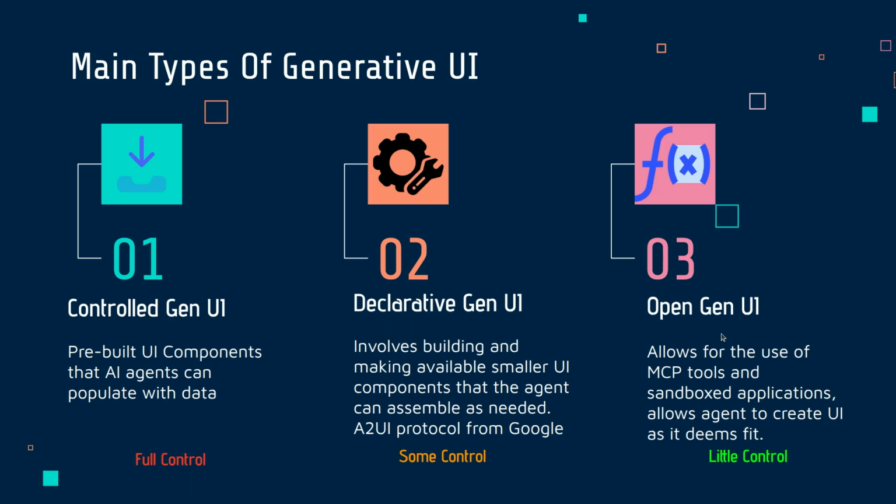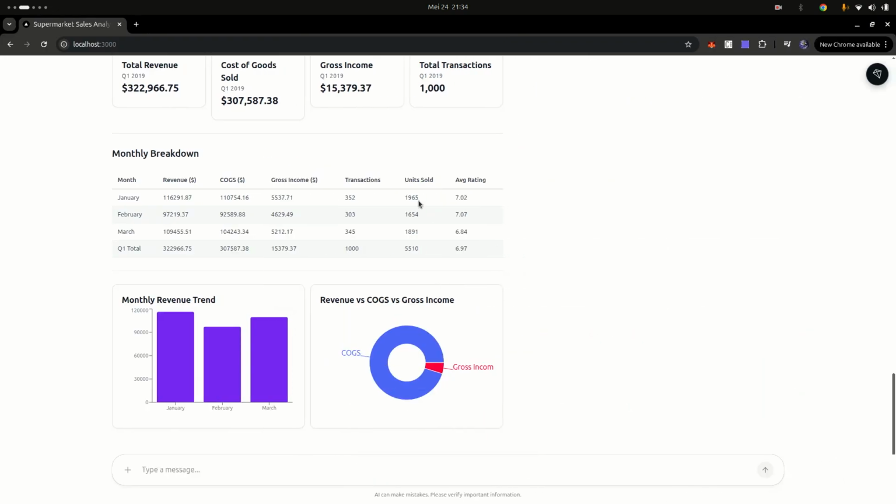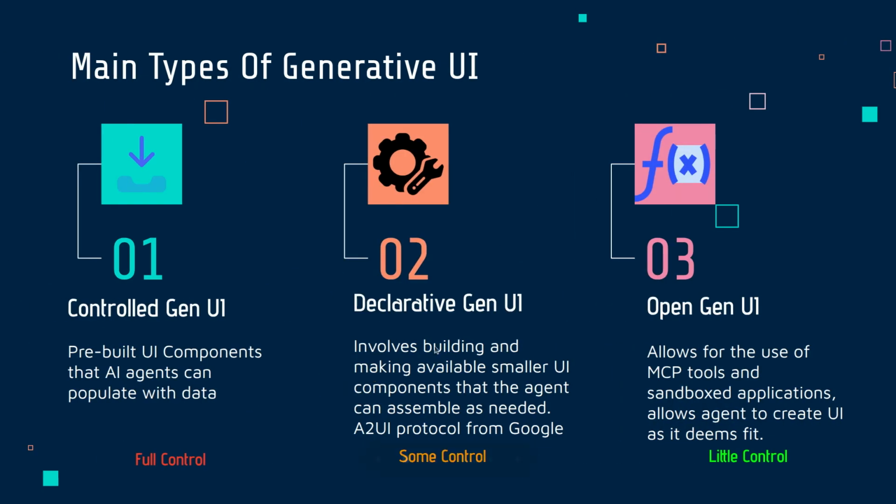Okay, now let's move to Open Gen UI. So this one, let's finish up with this one. The declarative Gen UI part gives you some control, because you define the smaller building blocks, like Lego blocks, right? And then this agent takes its Lego blocks to build a structure or something out of it, right? So you define the smaller blocks. So some control is back to the developers. Like I did in this case, I defined these smaller components.